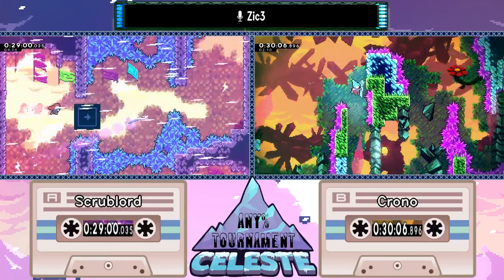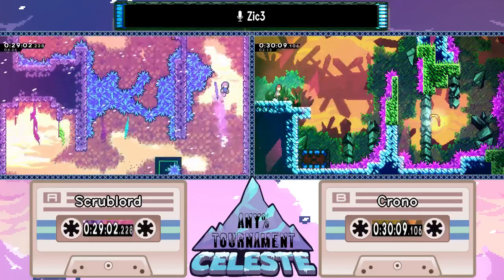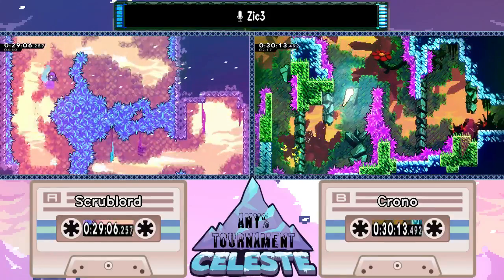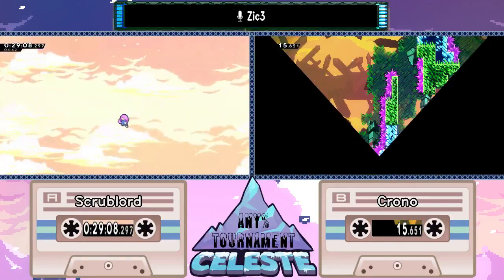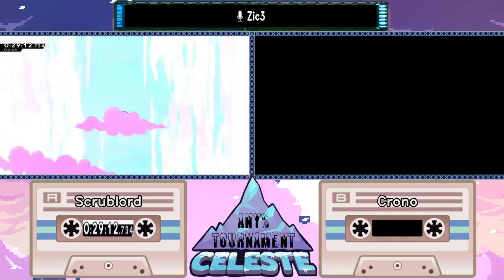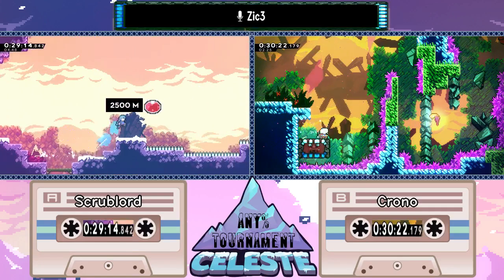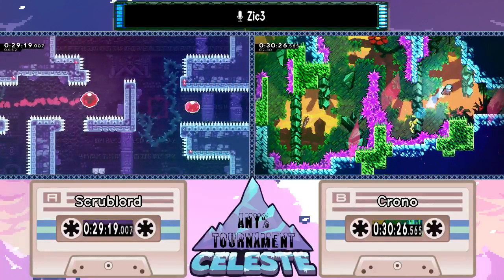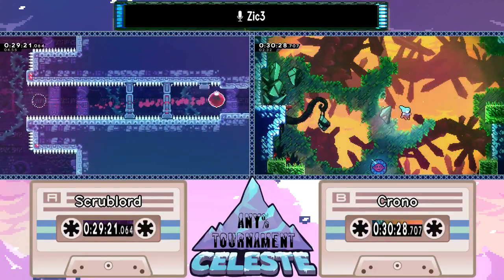So in these sections that Scrublord's in right now, these are the ending of each of the sections where you're going to have to be catching all these battles, catching you at all these spots you dash to. Those are very long screens, so taking a death on those screens can be very costly. So it's definitely good to see the runner not taking any unfortunate deaths there.